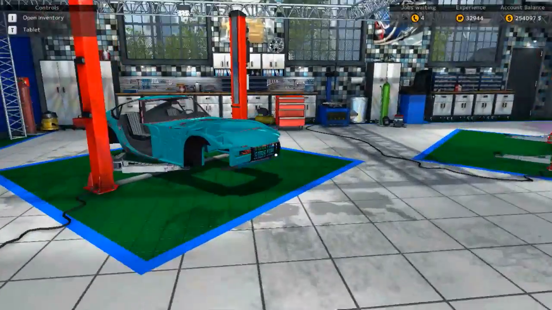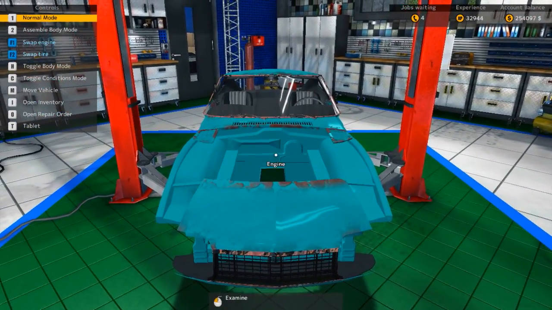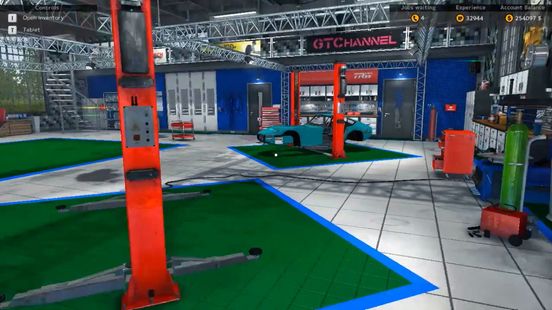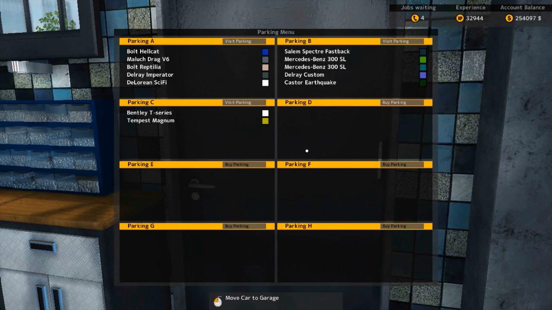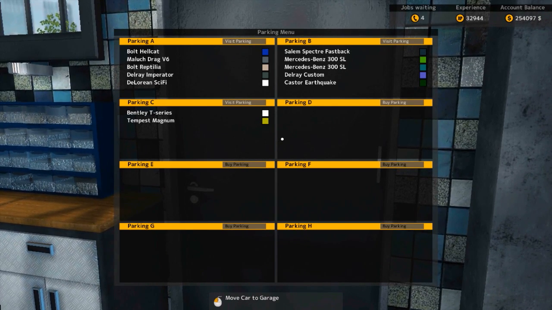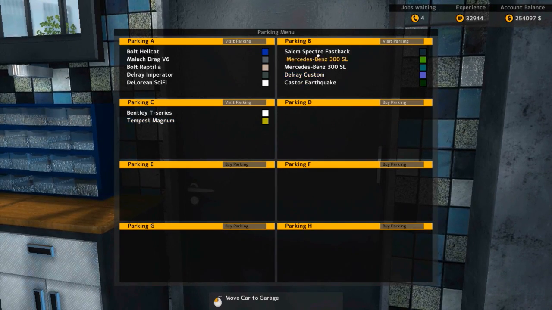And last time I worked on this GT20, Sakura's GT20. As you can tell, that's still there because it needs wheels to be moved. And I figure I'll work on, let's go and work on this Tempest Magnus, but this Fastback. Been sitting in my garage for a while.